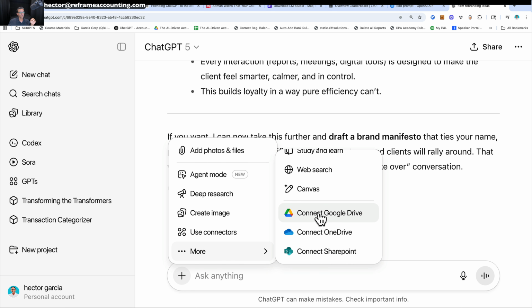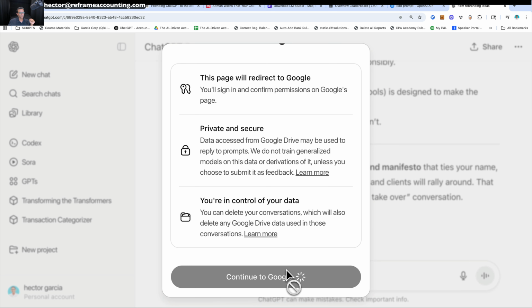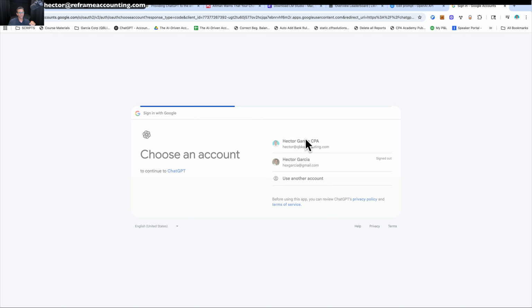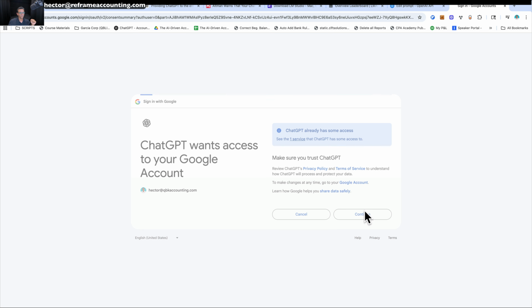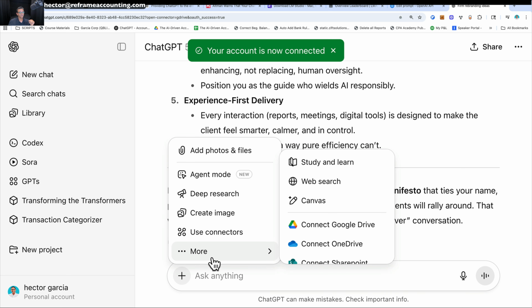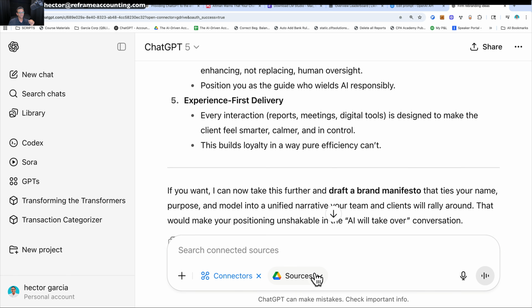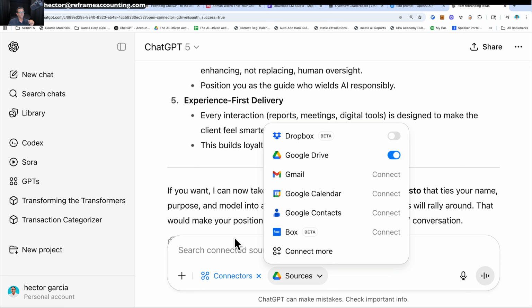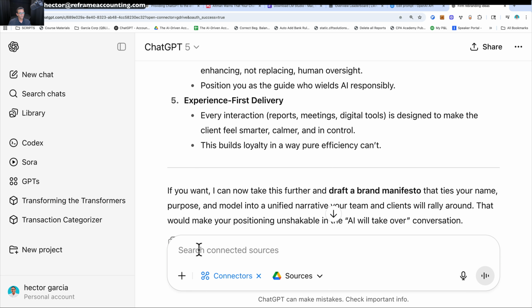So we connect Google Drive, for example. And I'm just going to go to Google. I'll connect my Google Drive. It's already been connected, so the connection process will be fairly quick. So in this conversation, I can click on Use Connectors and then say Google Drive, and then I can say, so based on documents in my drive, what else is this missing?